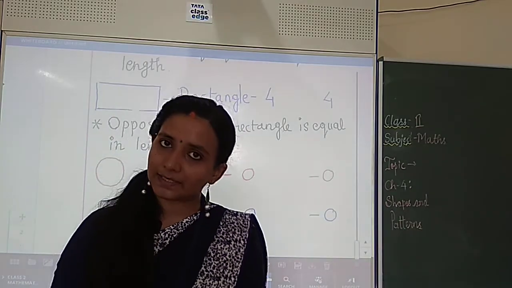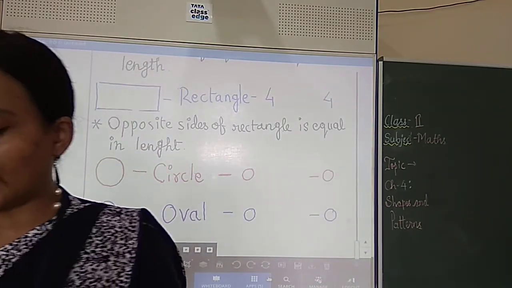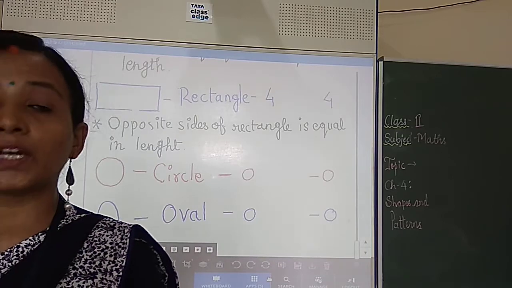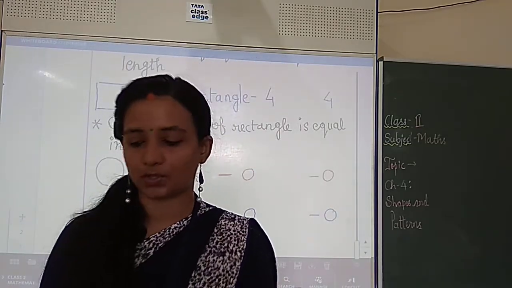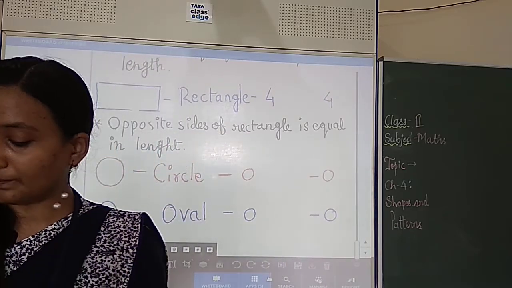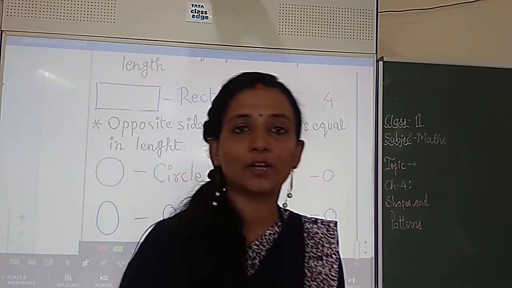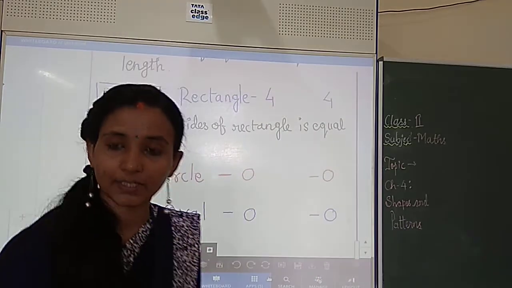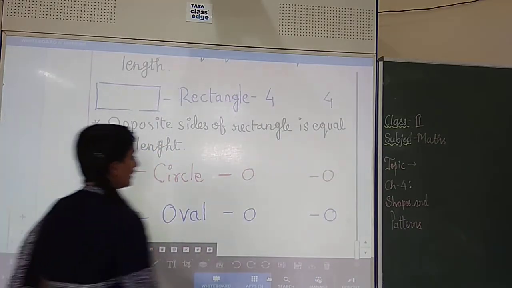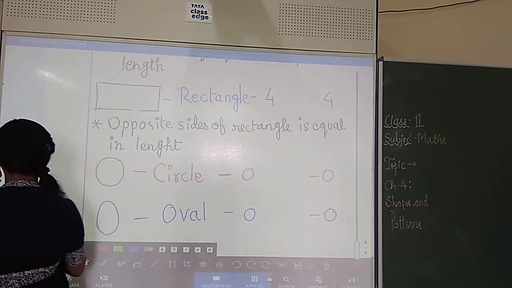Yes, circle, it is rounded shape. Likewise, then in the next class, we will go for what? Solid shapes. That means three-dimensional shapes. Okay, fine. So, here we are going to complete it. And what is your homework? You have to make this chart with the help of your book.